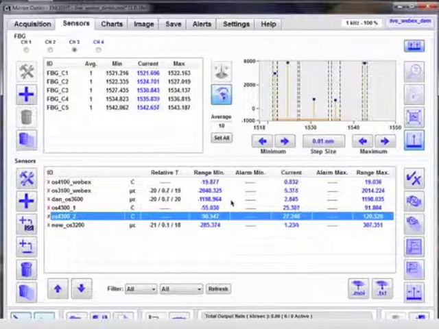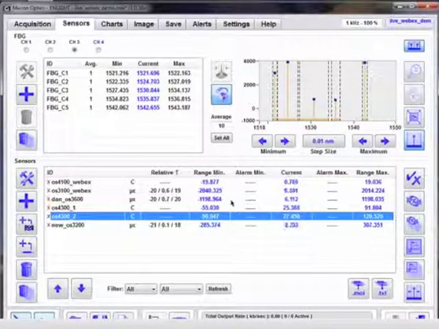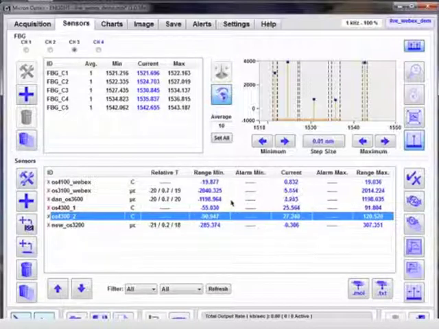There's a limitation that the UI does not enforce that a few people have run into, and we are working to correct that. On the SM130, you are limited to 10,000 averages on an FBG divided by the multiplexer. So if you have a 2-channel multiplexer, or a 2x8 or 4x8, you are limited to 5,000. If you're using a 4-way MUX, so you have a 16-channel system, you're limited to 2,500 averages. If you exceed those numbers, it uses the default value of 1, so you will essentially see no averaging. Again, we're working on that bug to make sure that the UI enforces that and tells you that you've exceeded the value.